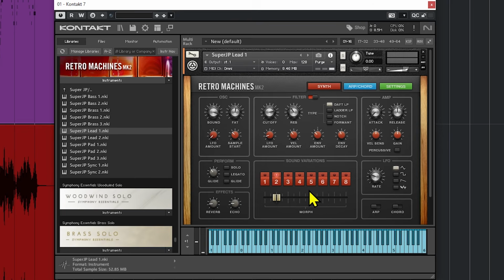Definitely sounds like a square wave right there. That's a cool sound.